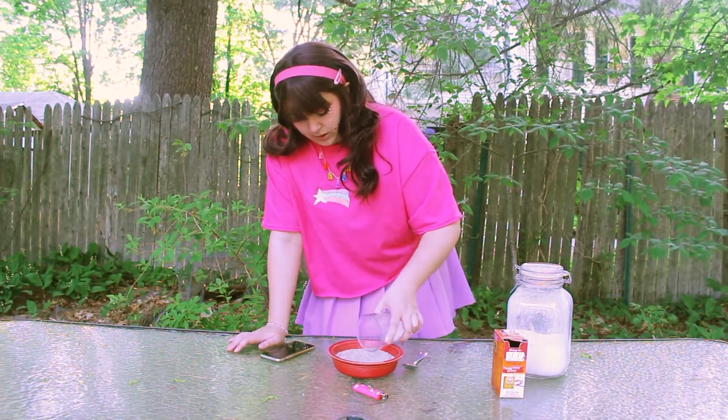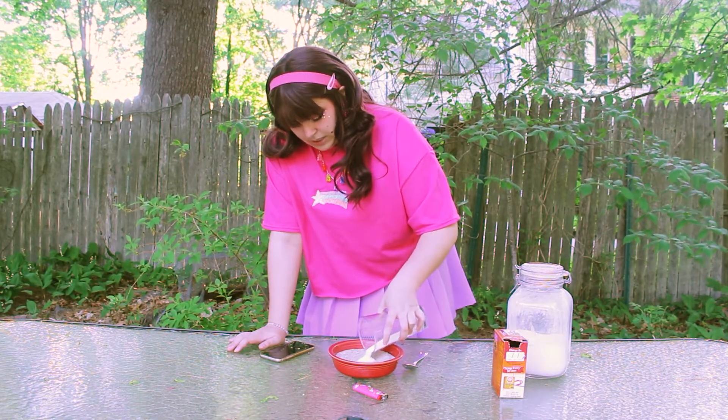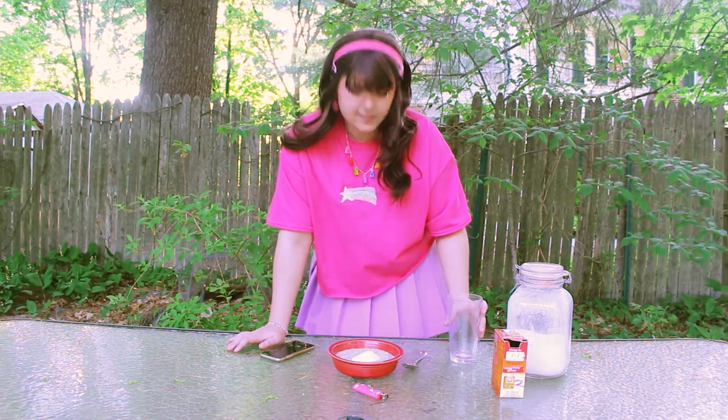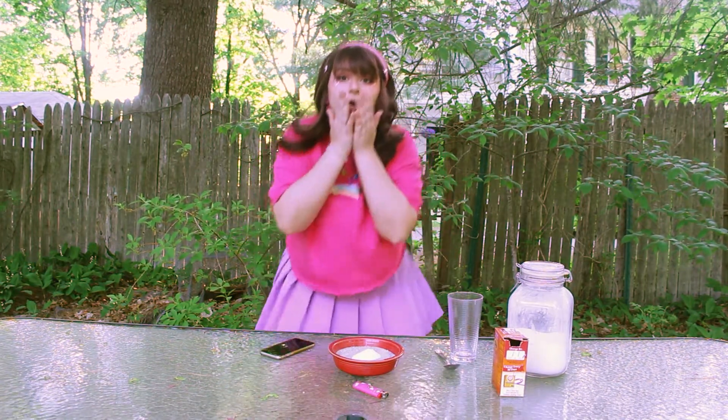So we're going to take our mixture and fill up the little gap we've made. Wait, is that — is this too much? I think it might be too much. Oh no, my camera's about to die! No! Good evening and welcome to — I didn't plan ahead for this. We have our stuff in the bowl, my camera just died. Let's keep going!